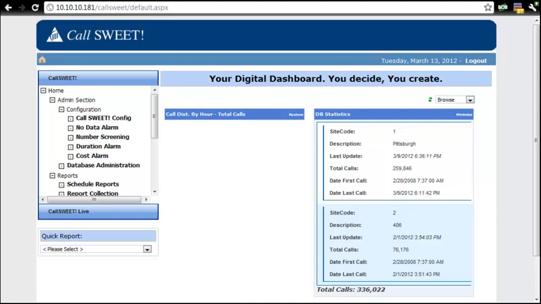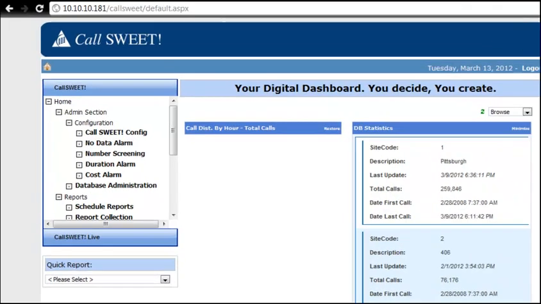In this video, we will be taking a look at how to manage the agents and groups in CallSuite Live. CallSuite Live has the ability to automatically pull in your agents and hunt groups. If that fails for any reason, you will need to manually load the agents and groups.